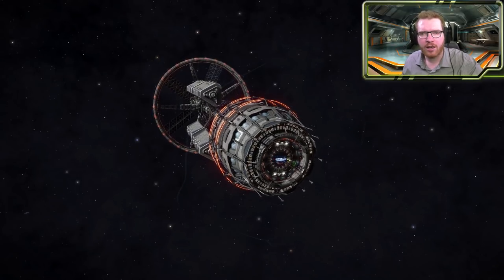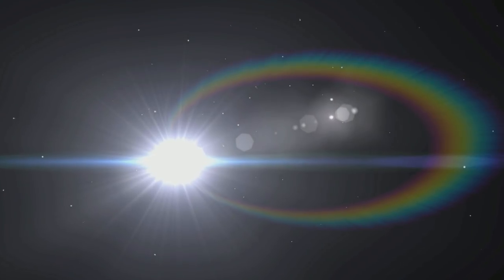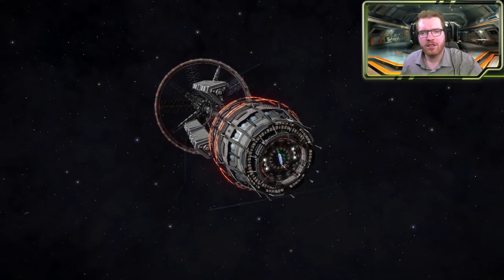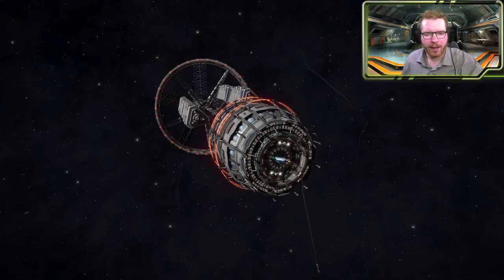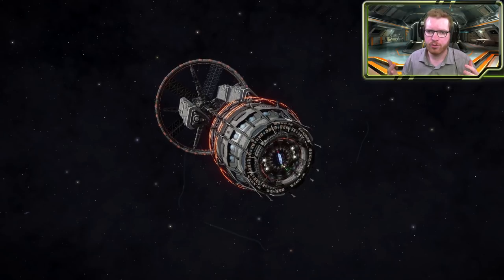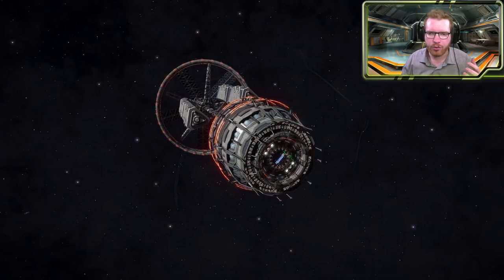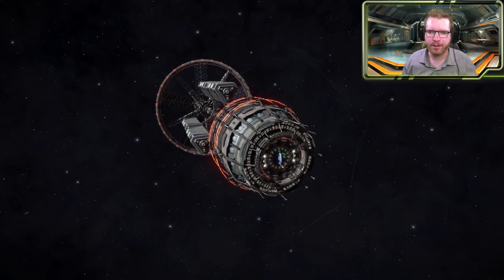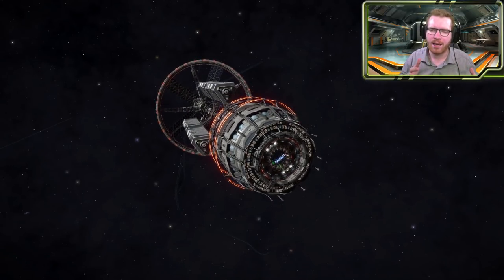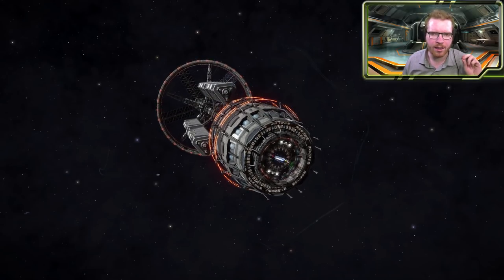I continue my small mini-series on how to design your own ship build, and today the topic is engineering, testing, and fine-tuning. Welcome back to Elite Dangerous with Down-to-Earth Astronomy. A while back I did the first part of this series where we talked about how you design your own ship build from scratch, going from idea to finished fully engineered ship. Today we're going to talk about how you take that initial idea and begin to engineer it, test it, and fine-tune your build so you get something that fits exactly your needs.